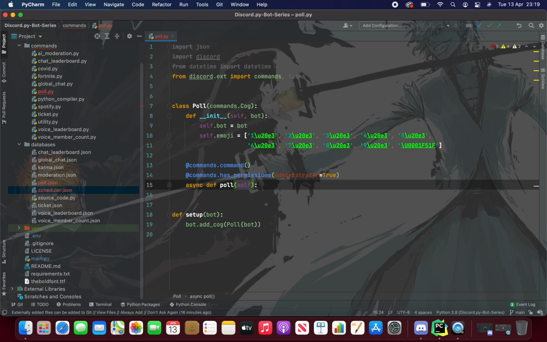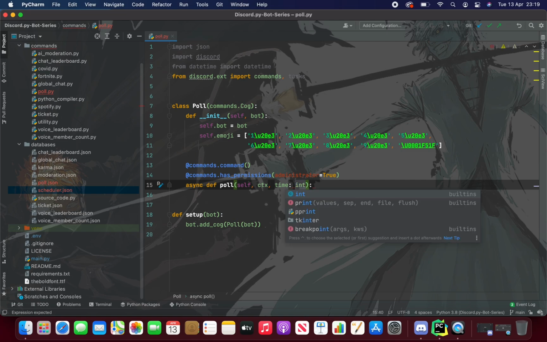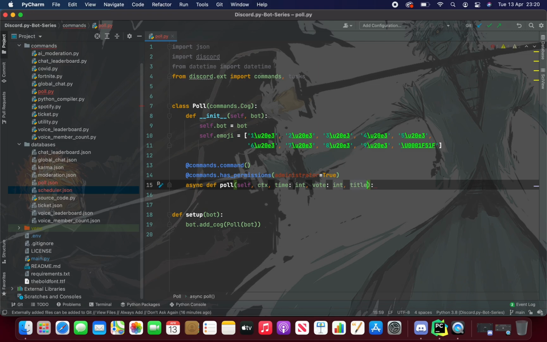It's going to take self, then context ctx, and it's going to ask for the time, and the type of the time is going to be integer, and the votes also, int. And then the title, which we could actually declare as a string here, but in another case, if somebody passes in some numbers or something, then it will be a problem. So in this case we can handle that programmatically, so I'll leave that as it is, and then all the options.